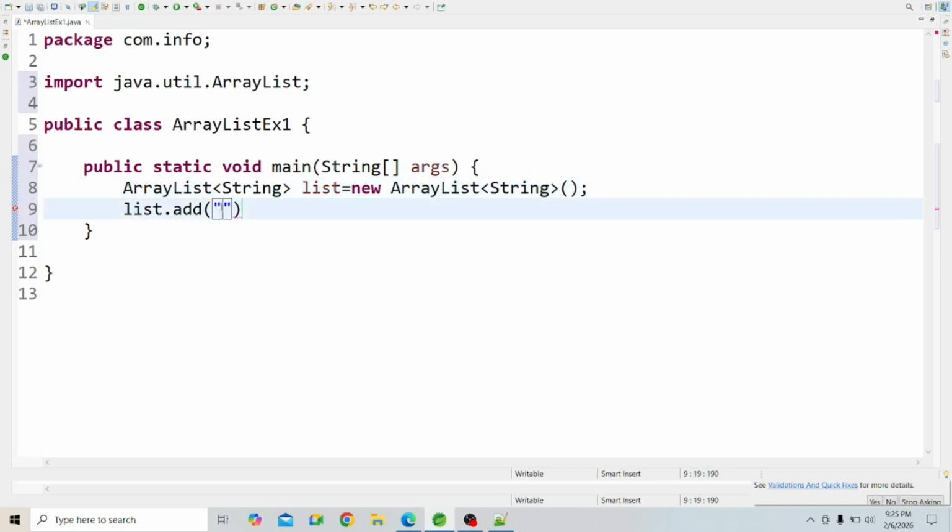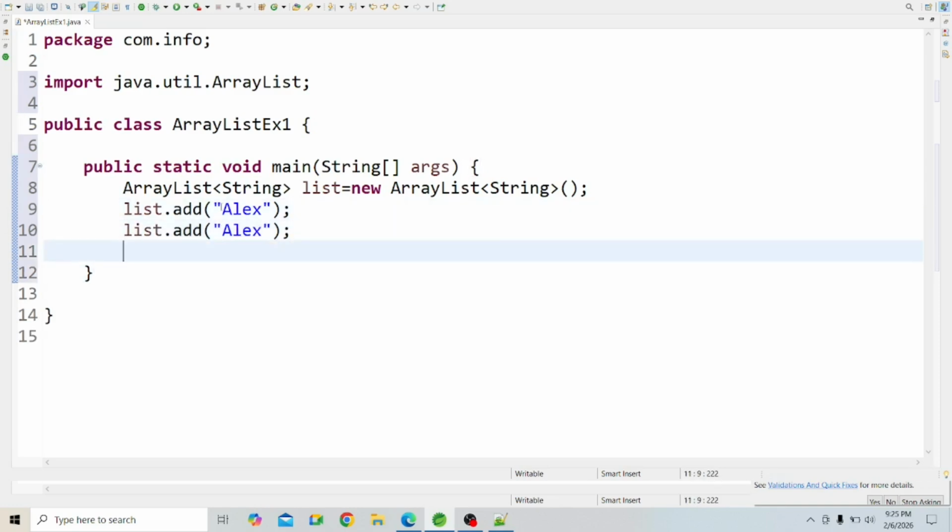Inside double quotes we have to write every string data. So I am taking names like Alex. I am taking 4-5 names, copy and then paste.